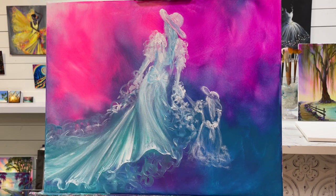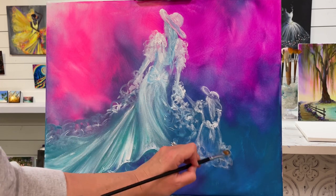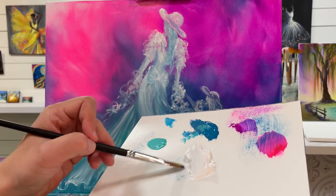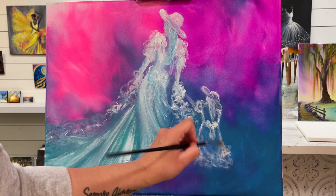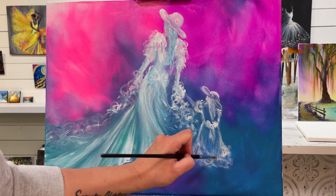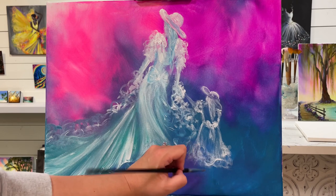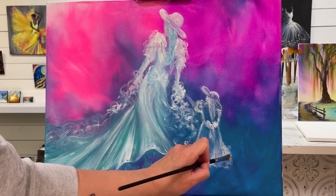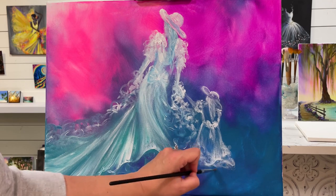Now I really like to get my brush a little bit wet at this point and create some sort of transparent looking ruffles. Then with a little bit of water and paint, we'll add a little half circle here and start to give her some pretty twists and folds in the fabric of her dress. Okay, let's just try that again. So I'm going down like that, and then pulling. And you can do a few layers if you want.